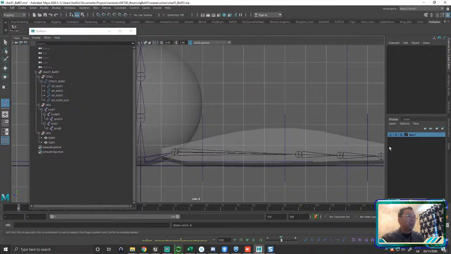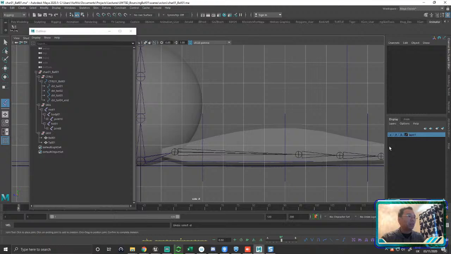Now, what I want to do is actually approach this a little bit differently than I did before. I'm going to try to create a joint chain that can support both IK and FK blending, so we'll walk through that a little bit. Even though the last lecture was a little bit of a stumbling block in terms of rigging this tail properly, let's see if we can get a little IK, FK action going on. It might be a little bit much, but yeah, let's go for it.